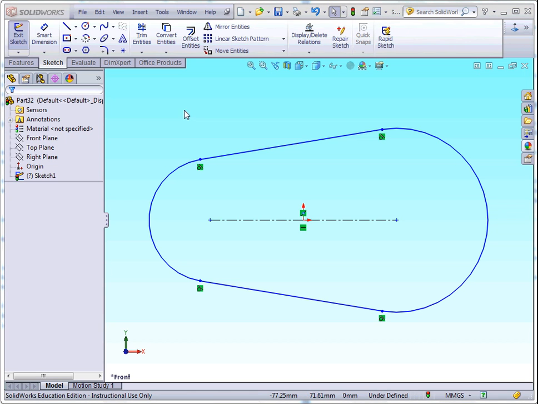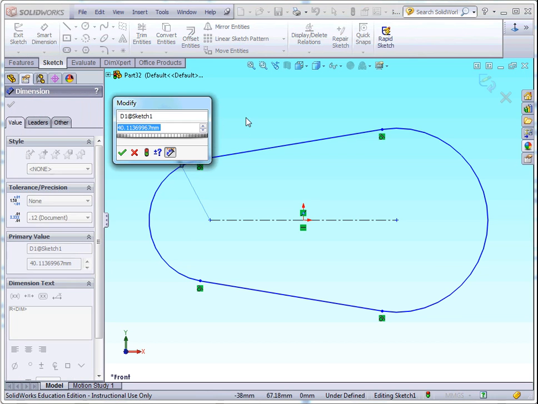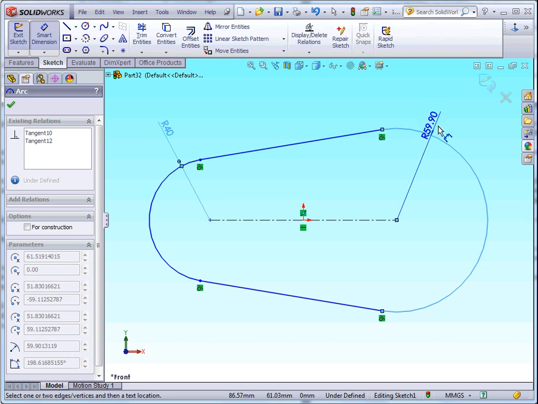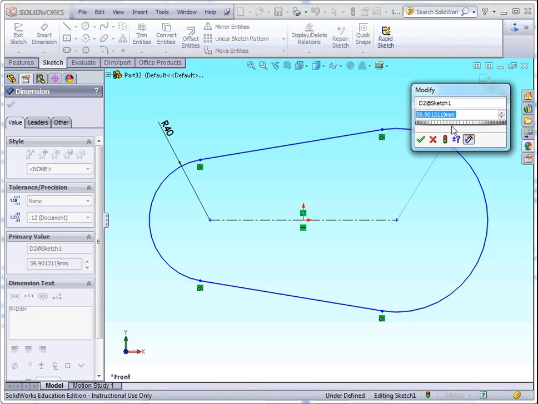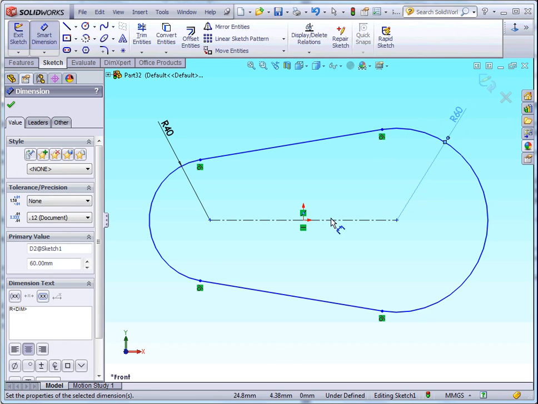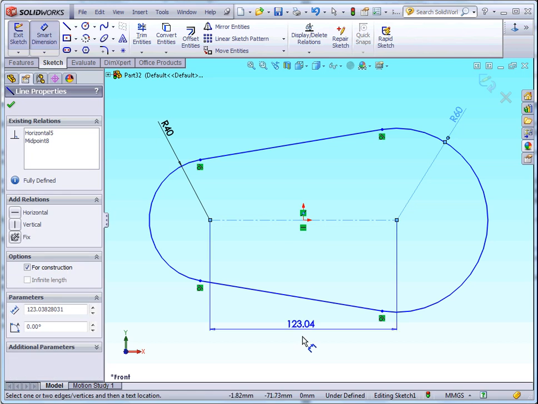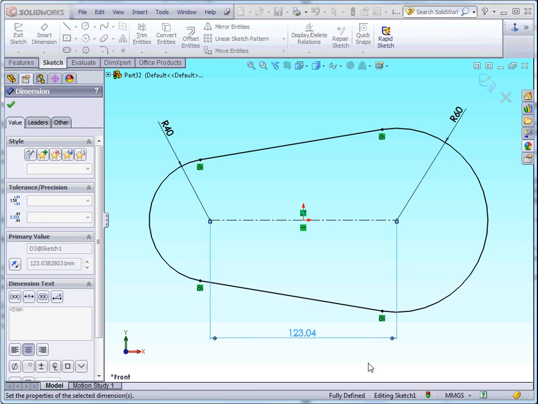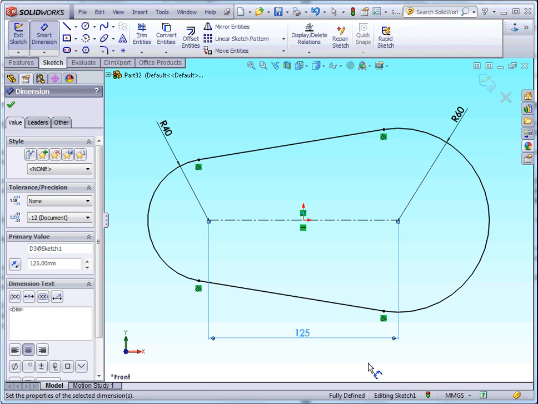If we dimension the sketch, you can see the relationships added make the geometry flexible to modification.